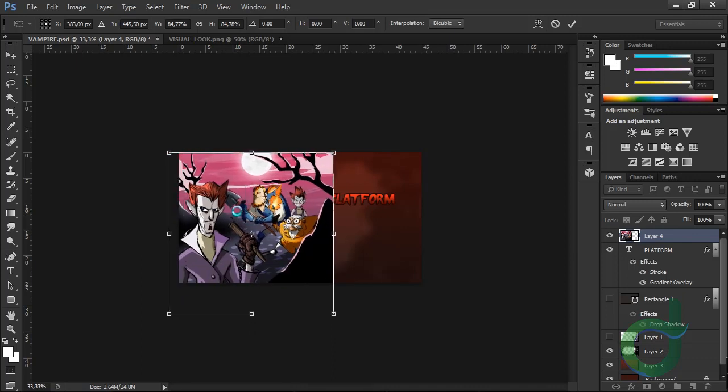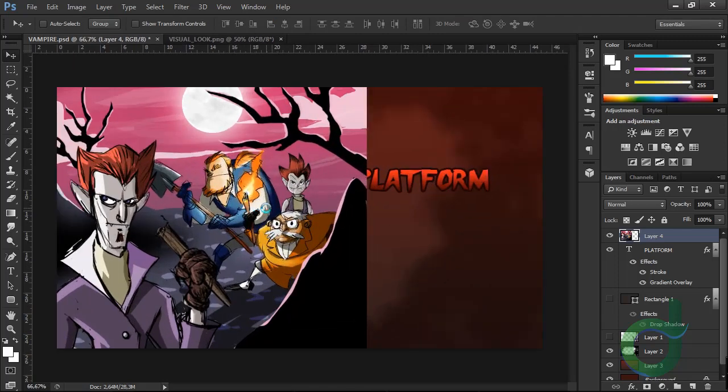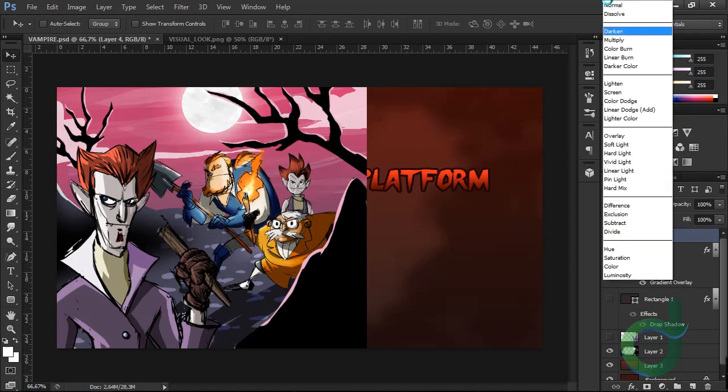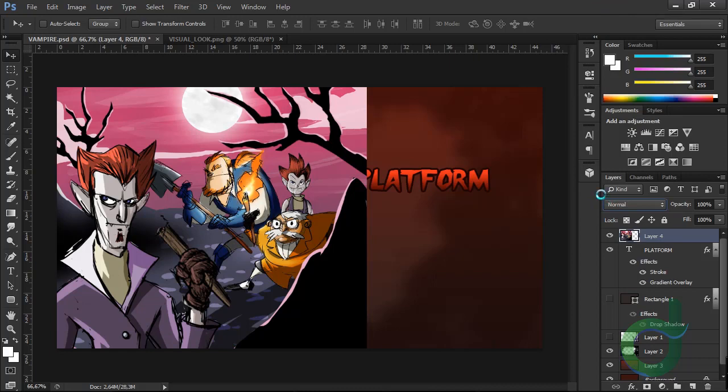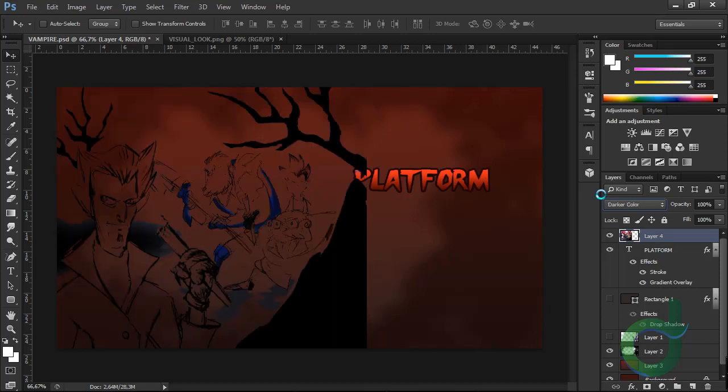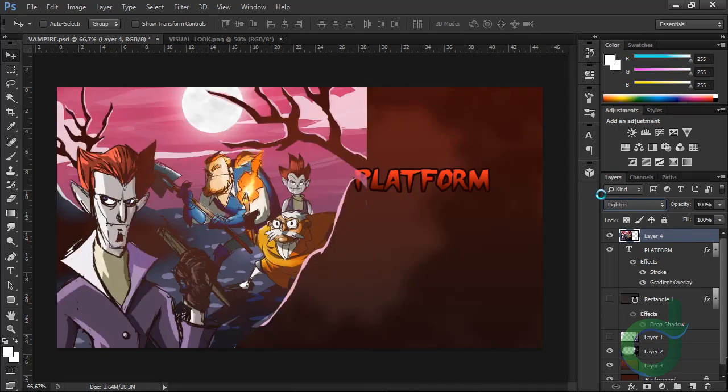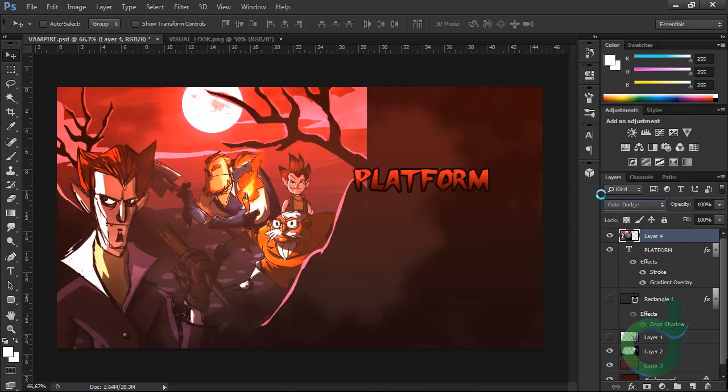And what we are going to do is change the blend mode, something that I did in previous lessons. You only have to left-click here, select normal, and press left and right. This is something that you do a lot, you will be changing the blend mode, because sometimes you don't know exactly what kind of blending mode you want to use. This is pretty interesting. It kind of looks good. So we're going to move the text layer up, selecting it and moving it over, because we don't want any overlay over the text.